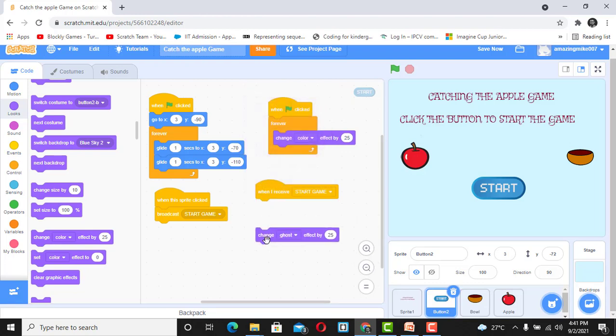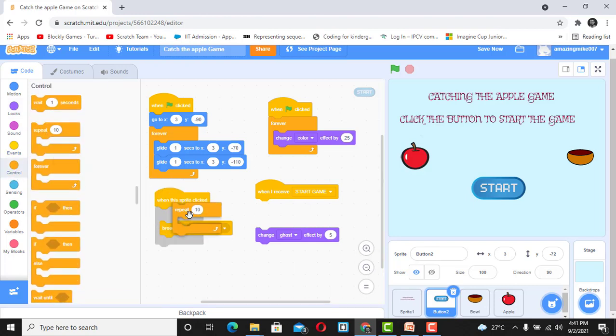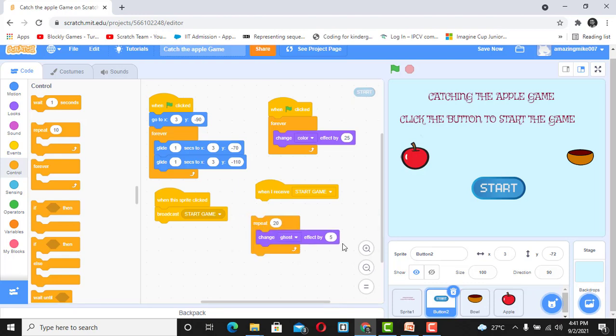But we want it to fade in a slow manner. So to do that, we're going to say fade by 5 effects, but now we're going to repeat the function 20 times. To take full effect, it's going to give 5 multiplied by 20, that's 100. So that means it is going to turn to ghost mode at 100%.